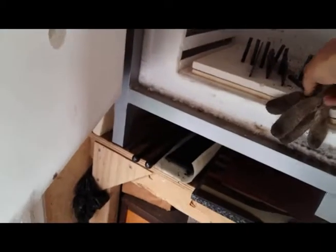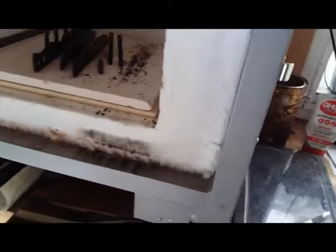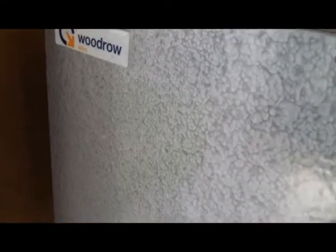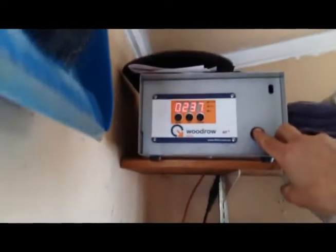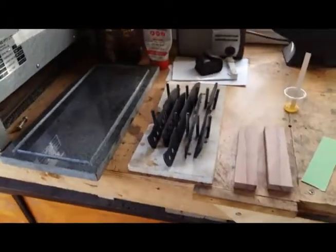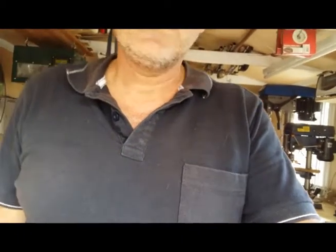It's going to come out for a moment to cool, and then clean them up a bit and we can check the Rockwell on them. Oops, bump. Pegs out to let it cool down nice and slow. Good night, Vienna. There we go, the heat treat's done. Next job, once they've cooled down, will be tomorrow now. I'll let them cool down, give them a clean up, and then we'll check the Rockwell on them. Catch you on that one.